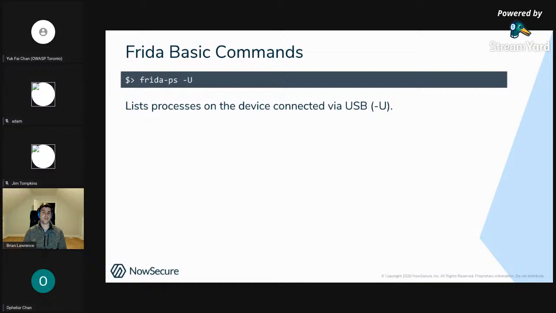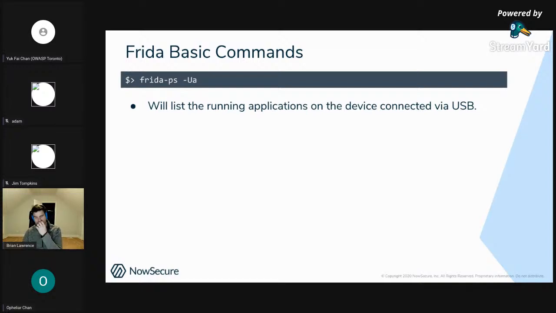So it's a great way to find the process you need, but it can be a little bit of a needle in a haystack sometimes. So you might want to grep that down. We can also add on -a to this. So that will give you the running applications. So rather than just every single process, we cut down to the actual applications that are running on the device. This could be a very short list, could be a very long list, depends on what you have running. But this is also a great way to identify what we might be able to attach to and look at a little bit later.